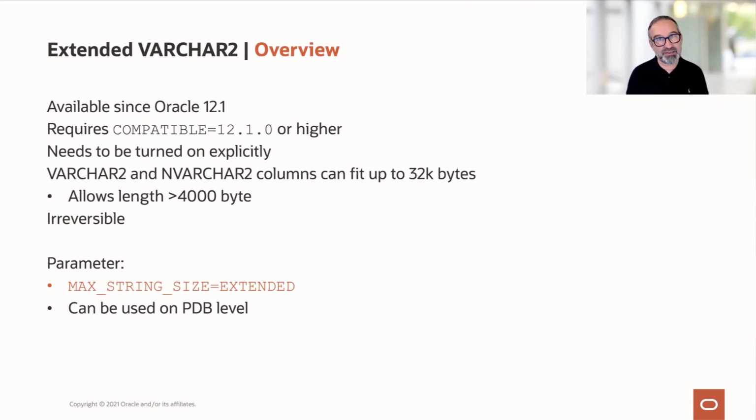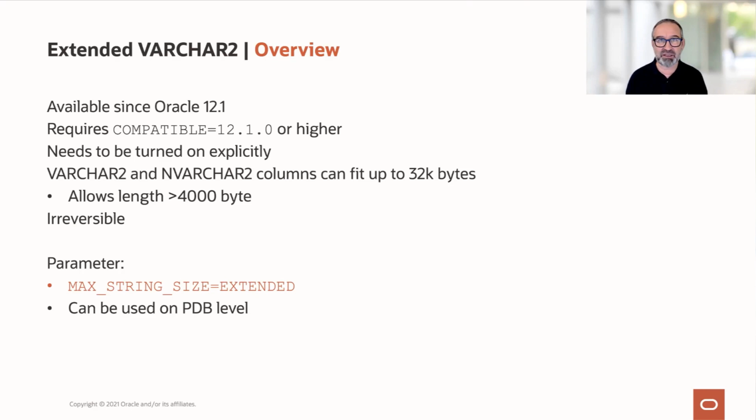The requirements: you have to be on Oracle 12.1 or newer, of course, and you have to set compatible to 12.1.0 or higher. And then you can turn on this feature explicitly. So it's nothing which comes just there because you create a new database, at least not until 19c. And when you are on the Oracle Cloud, just as a side note here, in Autonomous, for instance, that is on by default, which is very convenient, actually.